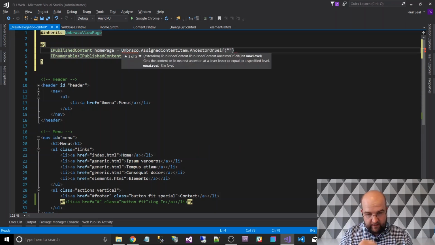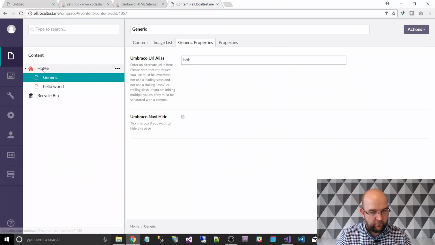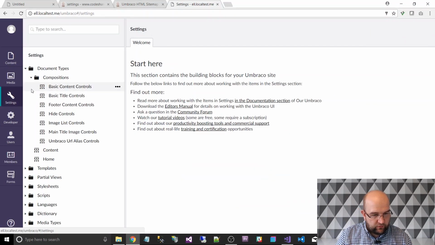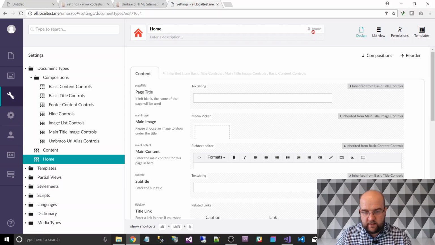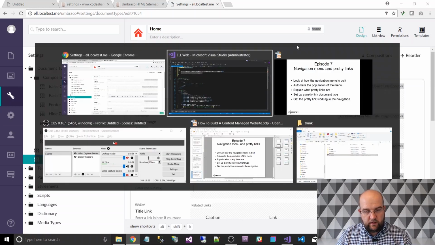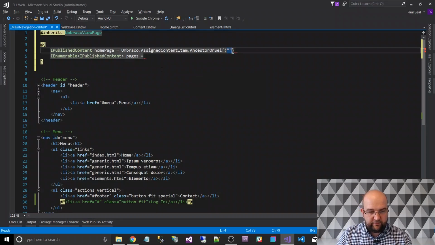And then inside that, I'll just put the document type alias for the home page, which I think will just be home, lowercase. So to find the document type alias of a document, you just go into the document type, and it's this one here with the padlock. And if you did need to edit it, you click on the padlock, and then you can edit that, but it's not advised to edit it once it's been used. So that's what I'm going to use there. So now that will get me the home page from wherever within any page lower than the home page. It will go straight up, and I've got that.